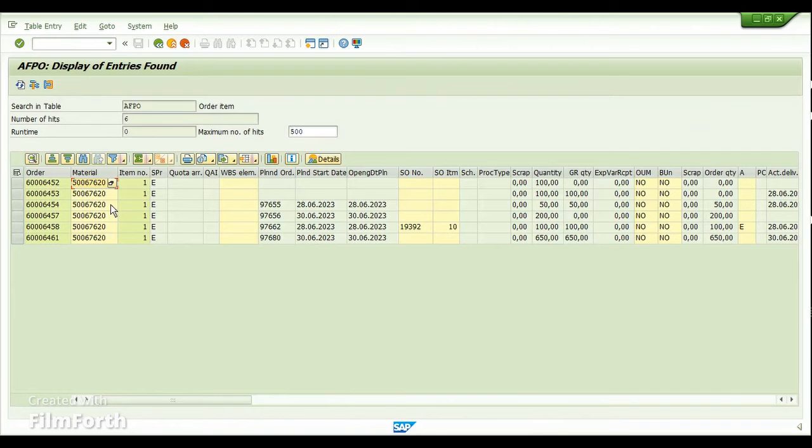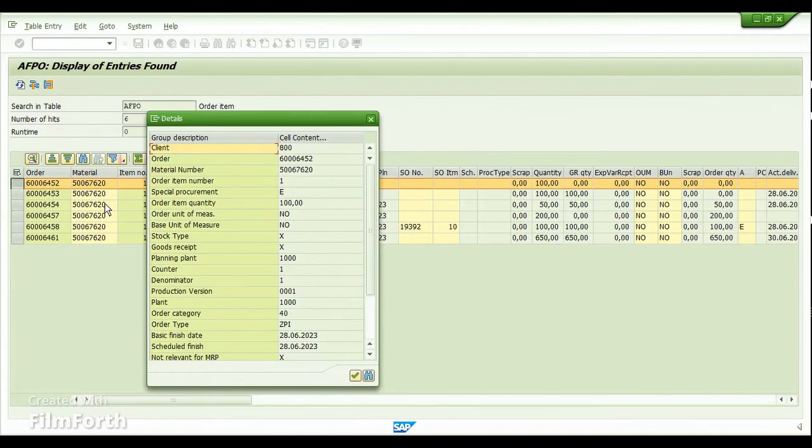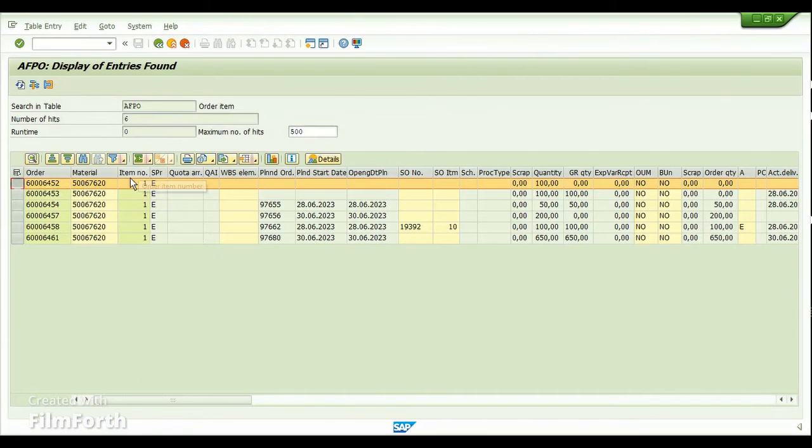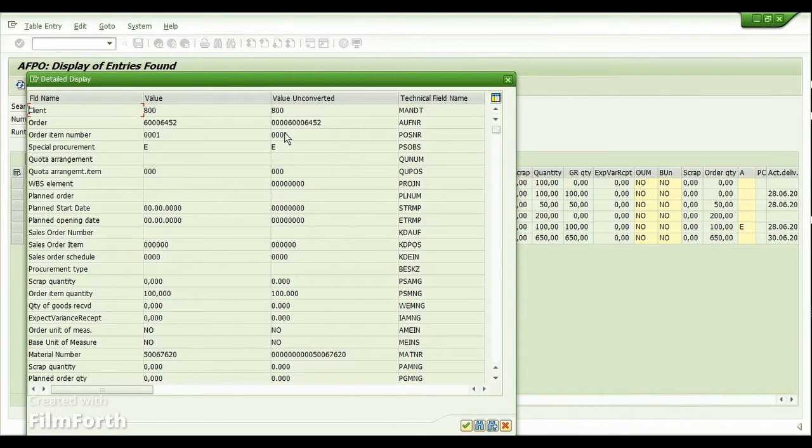So we will need to know the technical details as well, the technical fields of this particular column heading. So if you just double click on that row, you will see the technical details here. So here it is Matnr.